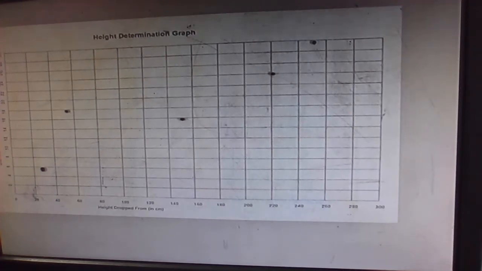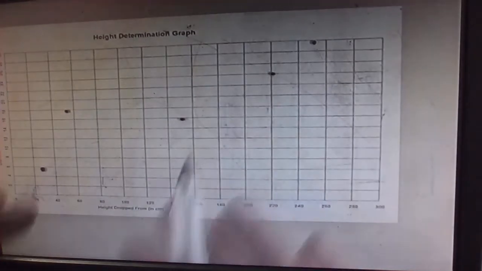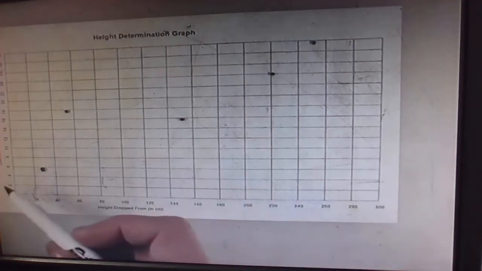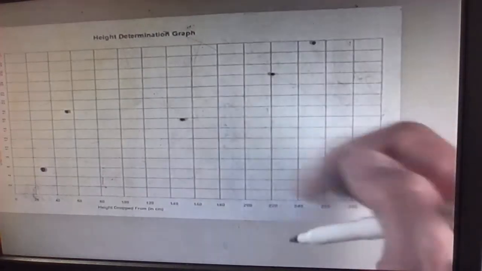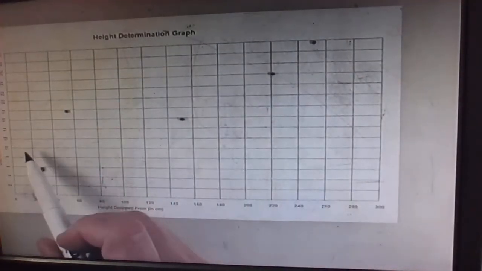The instructions from Project Lead the Way talk about a standard curve, and that usually does mean a curved line. For us, we want to have a trend line. So our trend line, our line of best fit, we want to go through as many of these points as possible with a straight line and have as many above as below as possible. We want it to be through the middle as best as we possibly can.